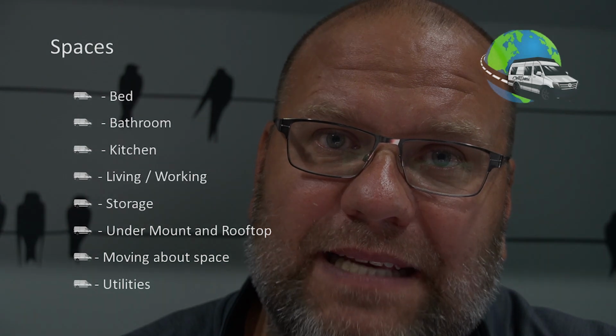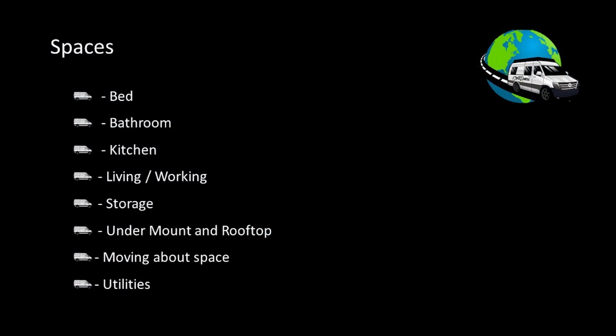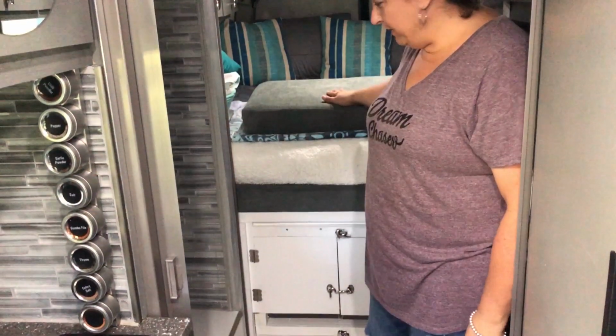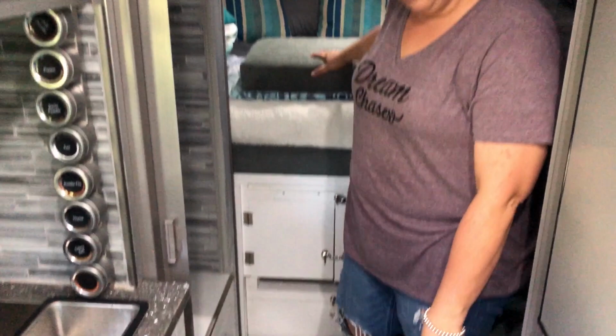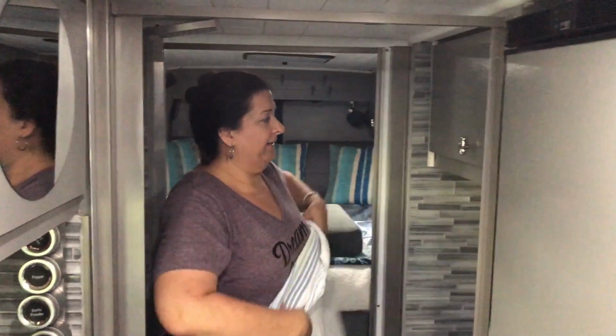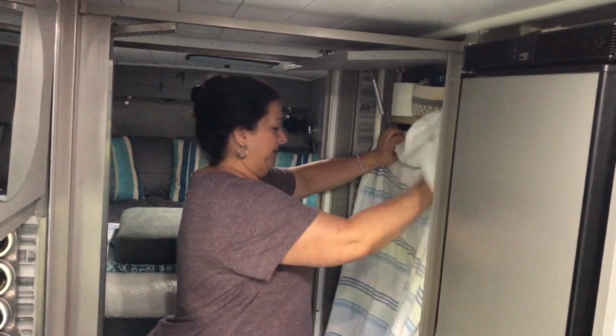The next space is the bathroom. Okay, and some people just opt not to have a bathroom, right? I've seen folks where their bathroom is literally a shovel or maybe a 5-gallon bucket and a bag for a toilet. And also some people have no shower. Maybe they have one of the solar showers they put on the top.